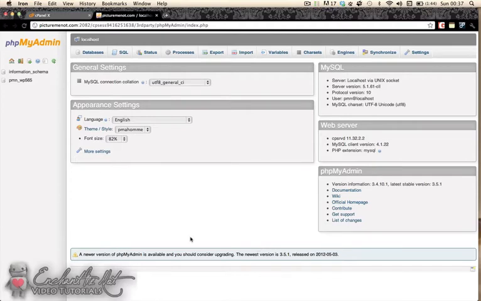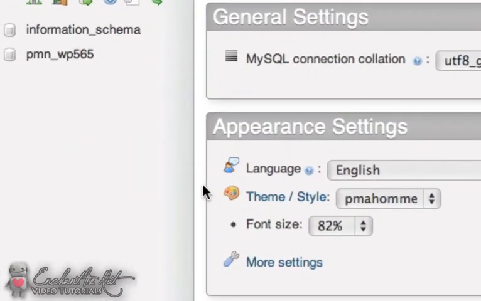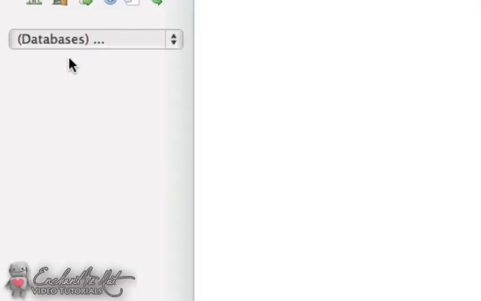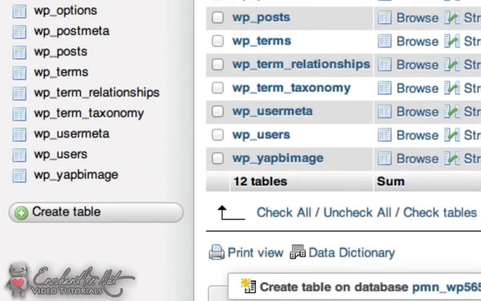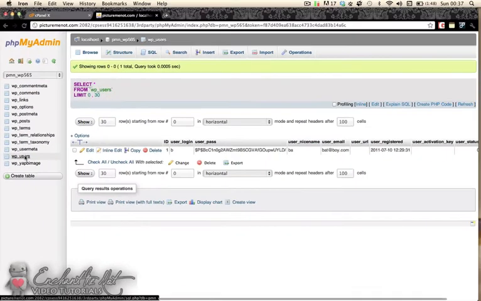It's up to you. Now, I don't know how yours is set up because I've just got a simple blog running on this website. I only have one table here, so I'm going to click on that. And then from there, you need to go down to the WP_users table. This is where all the different users are stored in your WordPress database. So all the people who have access to your site, or who have access to the backend part of your site at least, their information will be stored here.